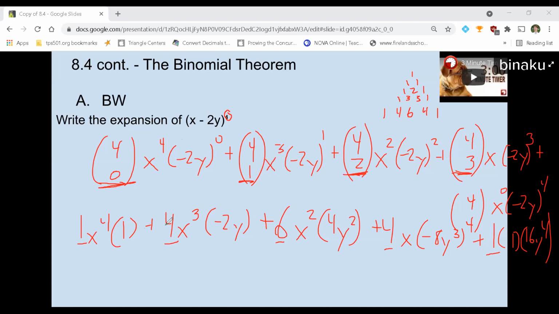All right, then we got one last simplification. I'm going to multiply these numbers together. So I'll get 1x to the 4th, minus 8x cubed y. Done? A little bit more? It could be. I don't remember what the answer is. It might be that, actually. I don't know. It's something like that. 6 times 4 is 24 x squared y squared. And then 4 times negative 8 is negative 32 xy cubed. 1 times 16 is 16.